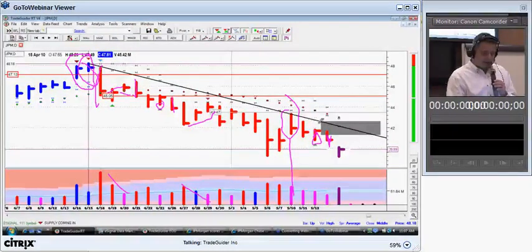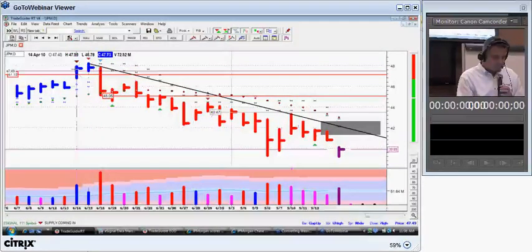Now, why would that be? Can I ask a question? Yeah, please do. If you've got any questions, shout them out. The first blue bar that you circled with the wide range and the expanding volume. Yeah. Okay. You're saying that's a weak bar just because of the higher volume coming into the marketplace?